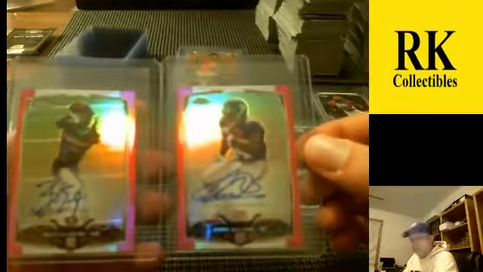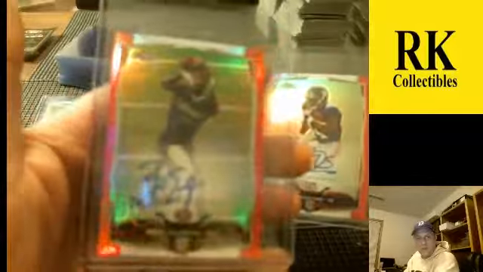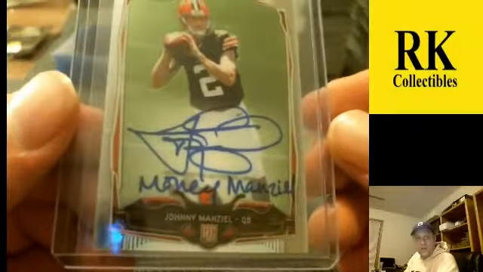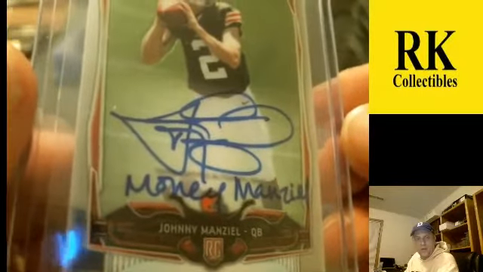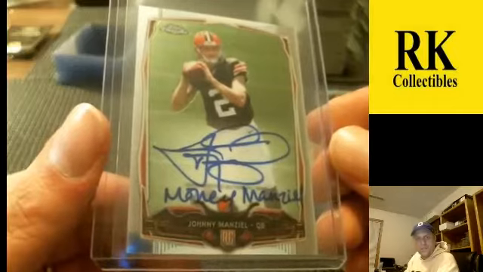And pink autos out of 75, Andre Williams and Bruce Ellington. And then finally, I'll show that Money Manziel. I think there's some without the insignia and some with it. So that might help you a little bit, Alan, on that card, but here's the Manziel. And that is the break.